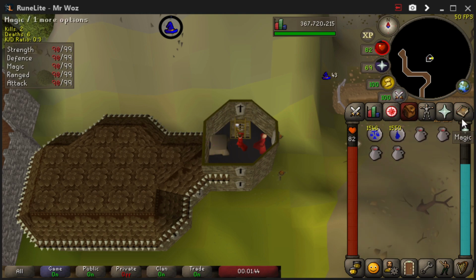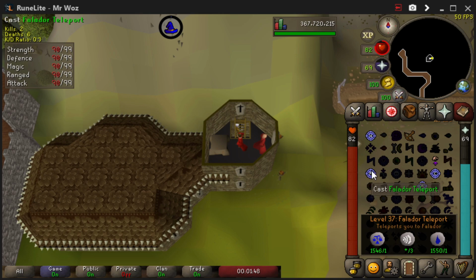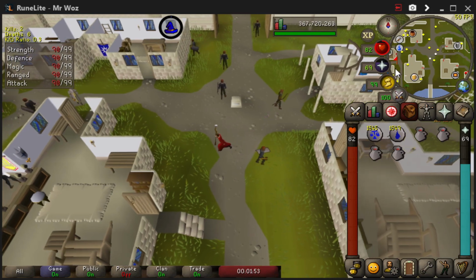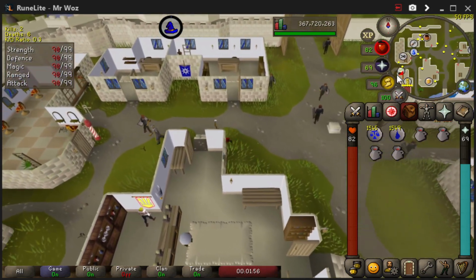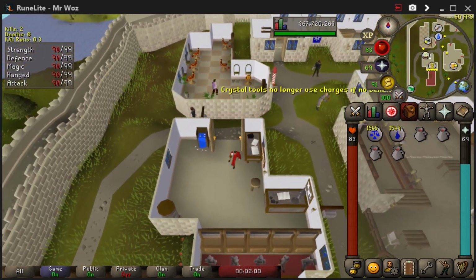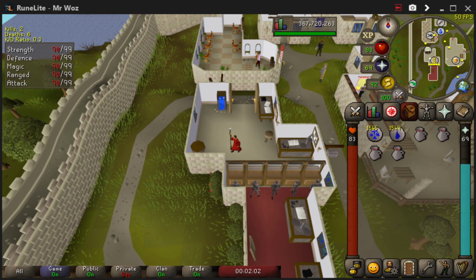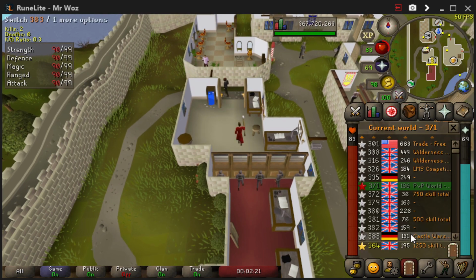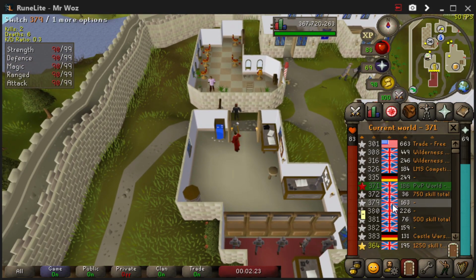So once you've done a full inventory, obviously I'm not going to do a full inventory now because I'm just showing you for the video. Click your Falador teleport to bank. Now, if you want, you can hop to a non-PvP world just in case you're worried about losing your wines, and then you can bank. So yeah, once you've got a full inventory, obviously you want to bank your wines, and then you want to run back. But what I'm going to do is just teleport to a non-PvP world so I can run back safely.